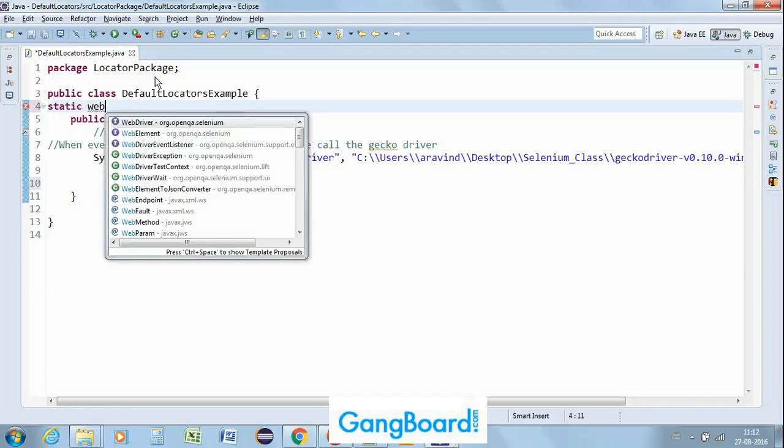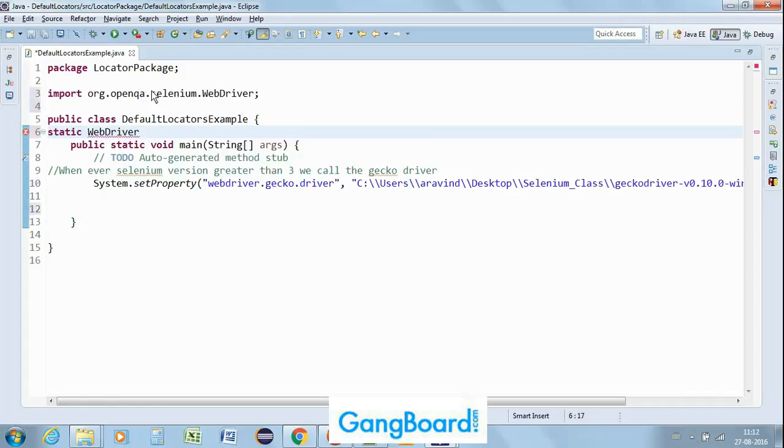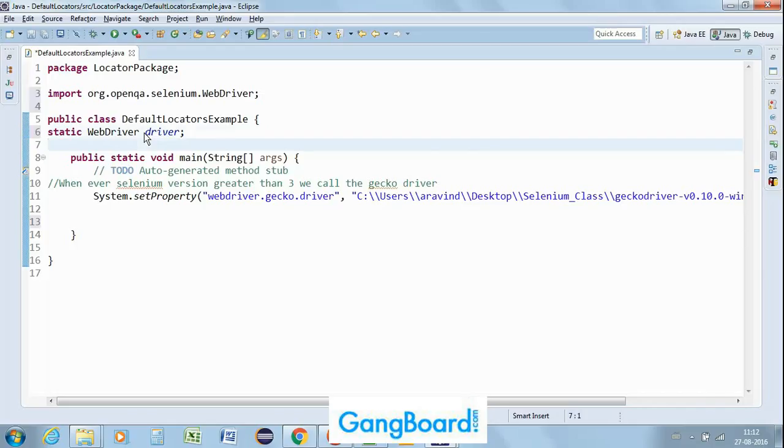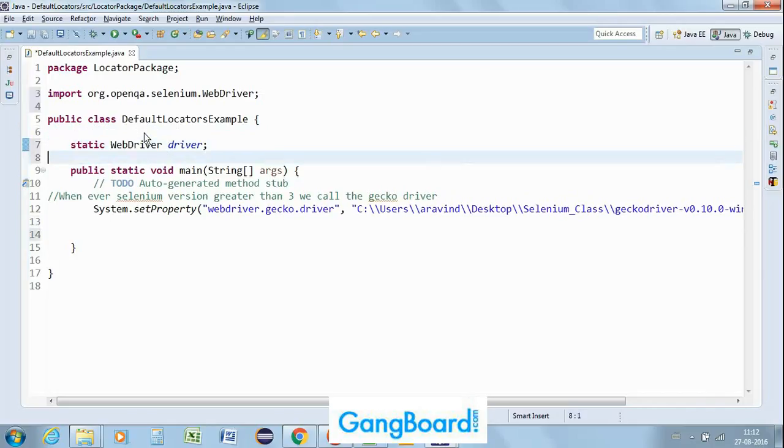So WebDriver should come. Whatever begins with org.openqa.selenium is a reference to your Selenium library files. Just take that WebDriver alone. You can see an import has been added. So this is a particular class, and for this you need to declare an object. Your object may be driver or abc xyz, anything. Without this WebDriver you cannot invoke anything inside Selenium. So this is the major part.